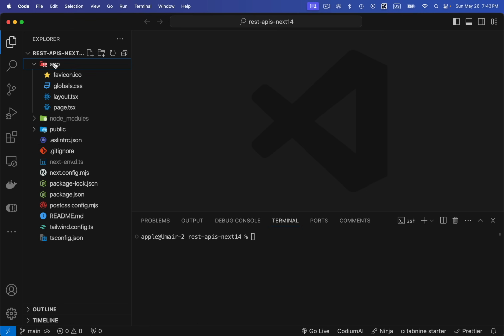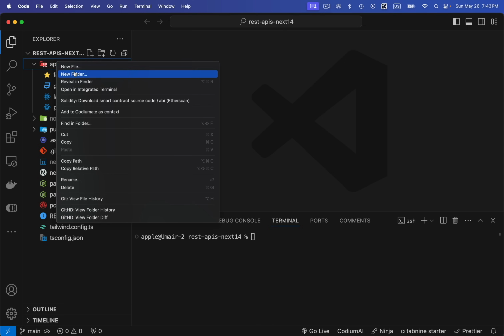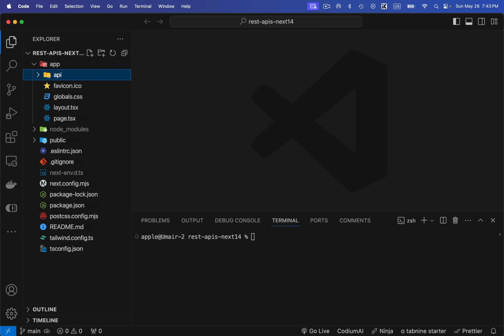This is our main folder, app, and it includes all the files and folders for our APIs and for our front-end routes. Since I'll be focusing on the backend side only, let's talk about the folders and file structure for the backend. So inside the app directory, first of all, we need to create a new folder, api, and everything we will be creating on the backend side should be added within this api folder.